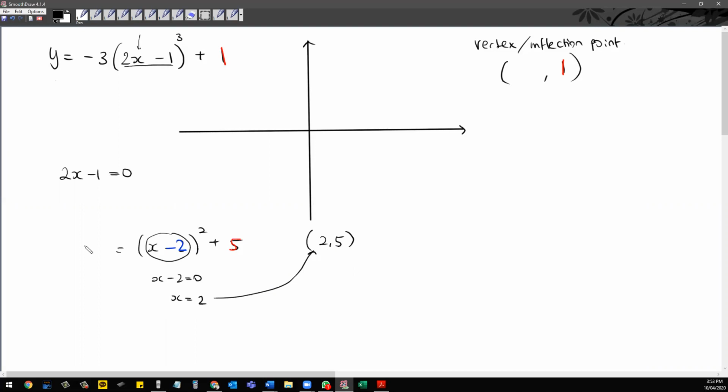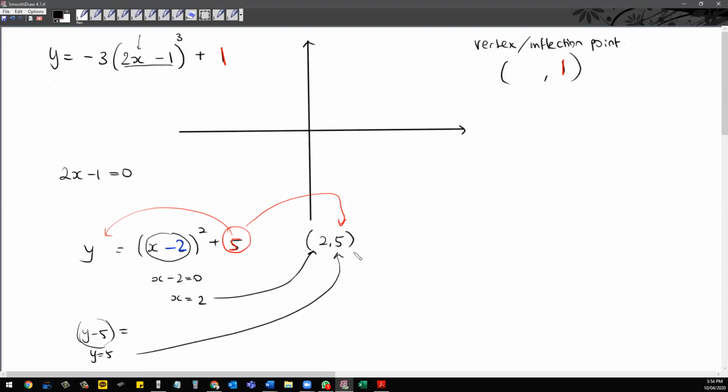Understand? Yeah. And if you have this y on the other side, and if you actually move it to the other side, you get y minus 5. What value of y makes this one 0? y must be 5, true? To make this value 0. That's why it must be 5 there. But if you actually move it to the other side, it appears as though you can just take that value as it is, right? Yeah. So if you have y equals (2x minus 1) squared plus 5, let's say, then the vertex is half and 5. Because if you plug in half there, it'll be 1 minus 1, and that'll make it 0.